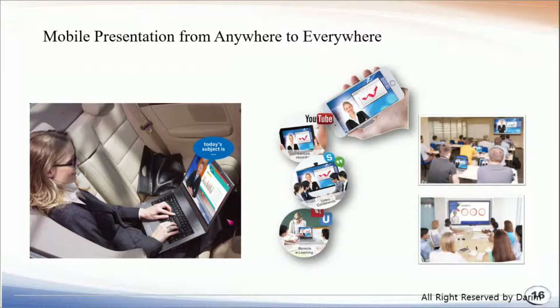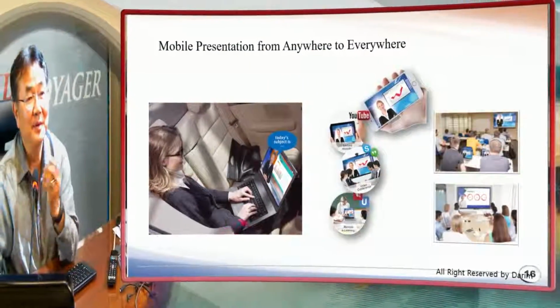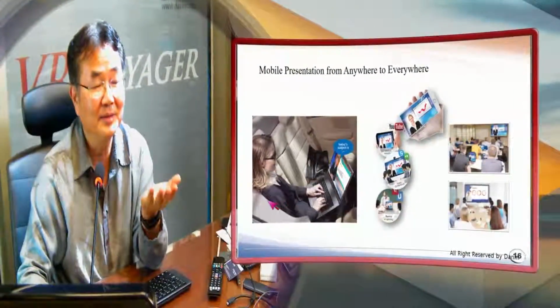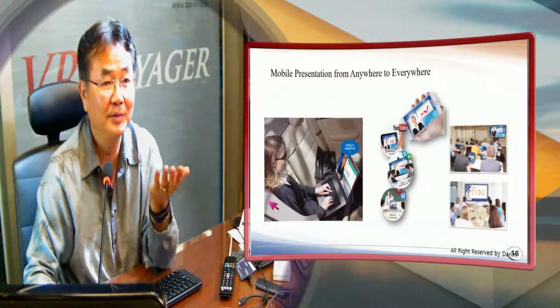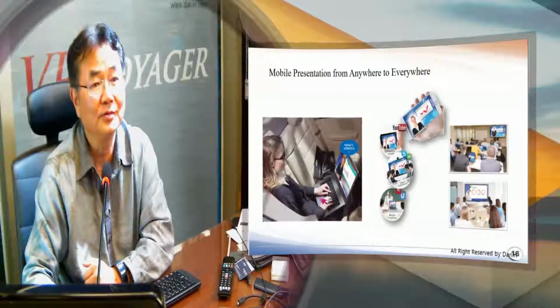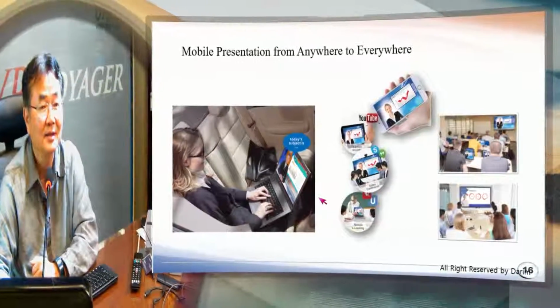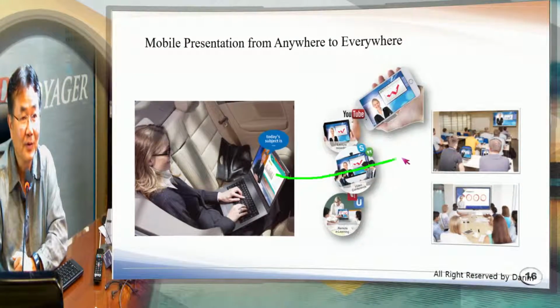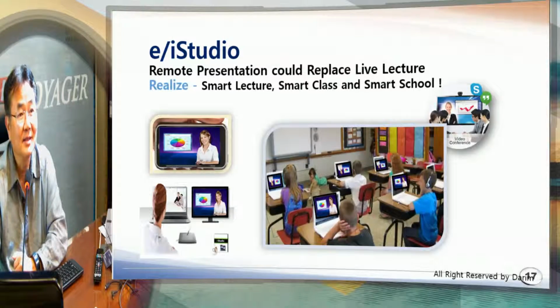So once you use your notebook, of course we recommend you have a little bit of gaming function, like a 1060 NVIDIA. I believe they will make an RTX version soon. So every presentation from anywhere, even if you travel in an airplane, even if you travel in any place, you can do conference and presentation, do your live lecture from your car to the classroom. That's why we emphasize this is the eStudio.